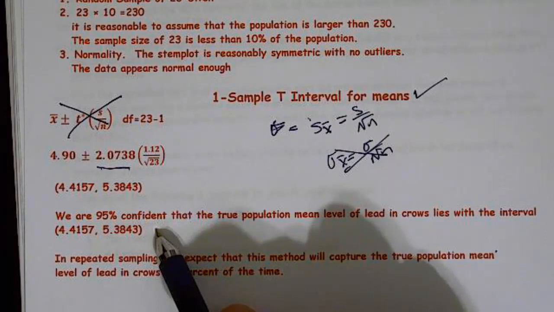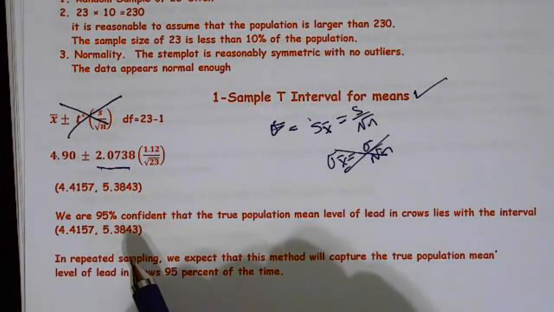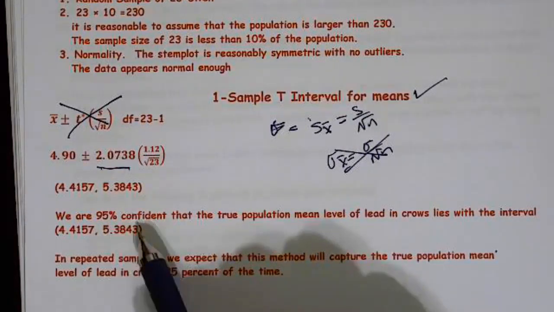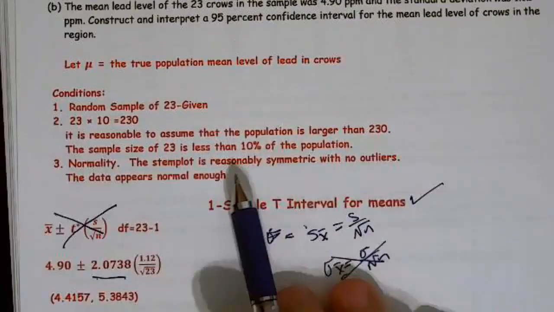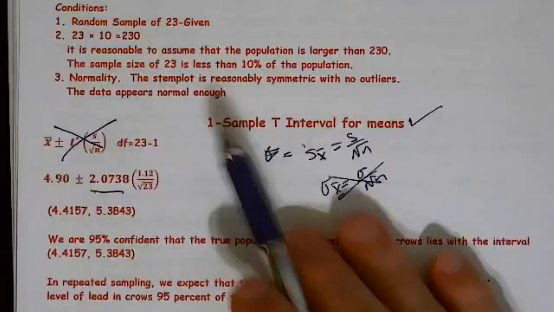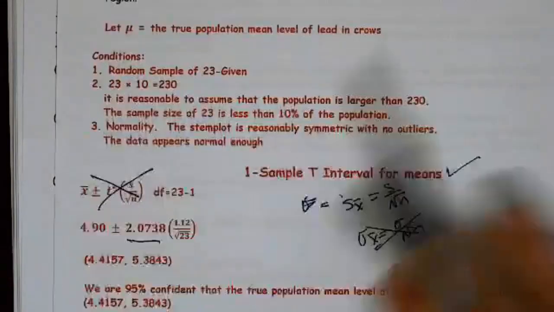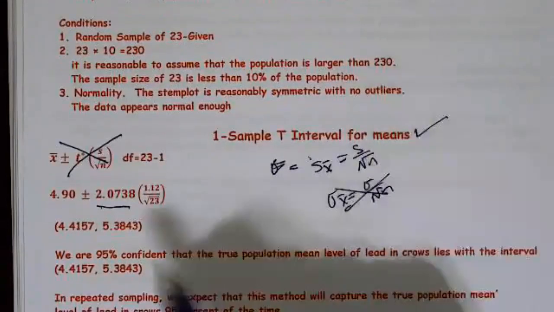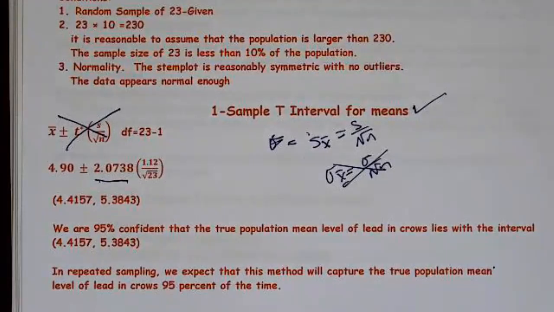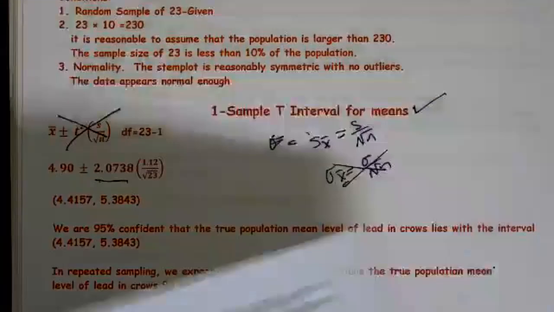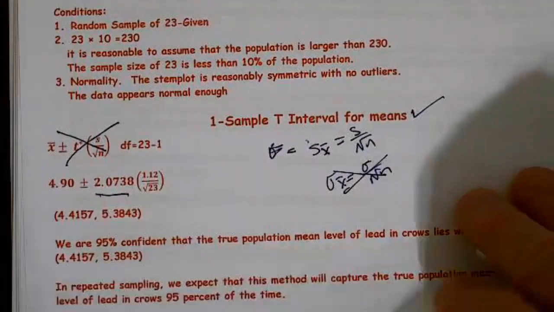Also, if you notice, 6 isn't in here, so we don't think that on average we have crows that have too much lead. We just have a few that have too much lead. We know we have 4 that do, but as a part of the population, the lead level is below 6, so we can't say that it's unhealthy on average. We cannot say that it's healthy based on this sample either.